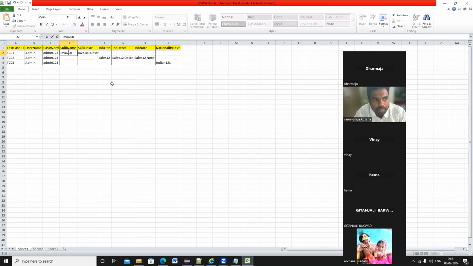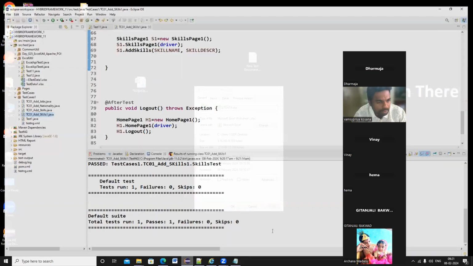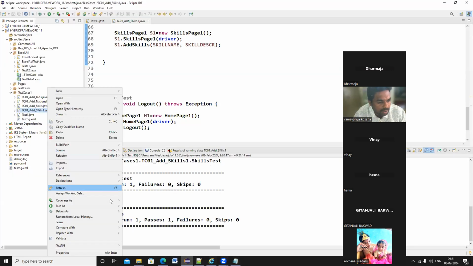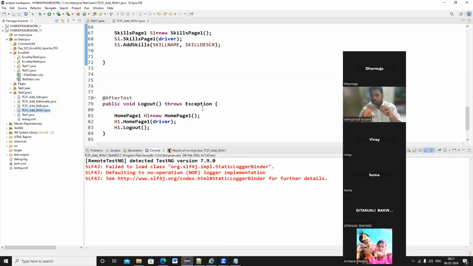Actually, in real time, people will follow this approach only. So far we were modifying all our input data directly in the programs, but that is not a recommended approach, because to modify your input data you should not have to change your program. You just need to pass your input data to the program.